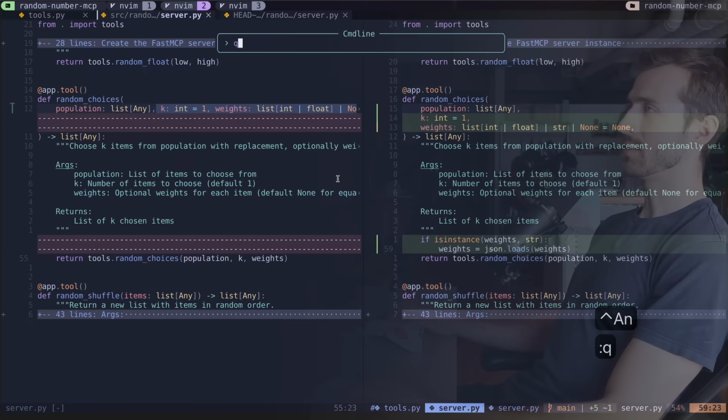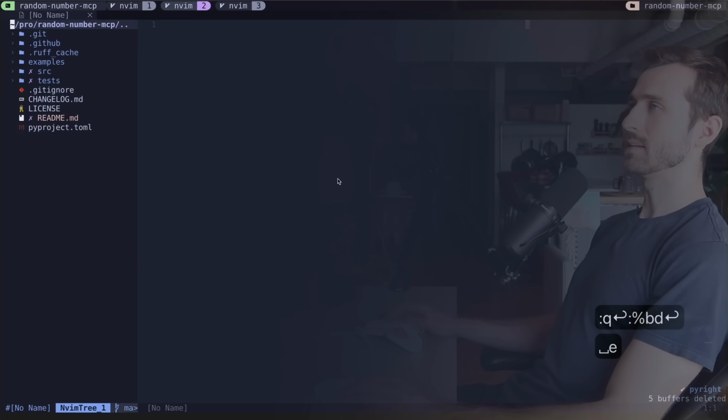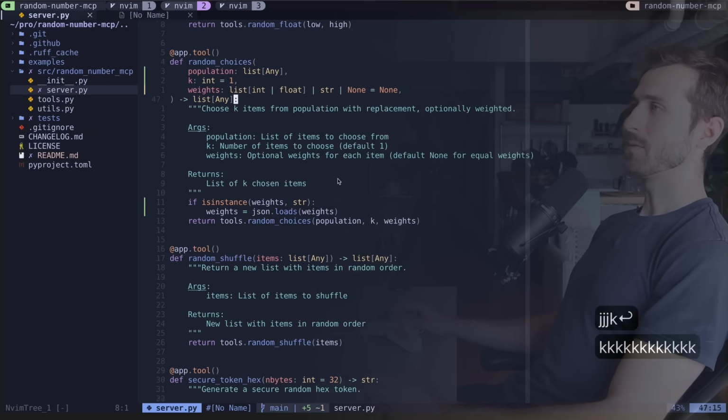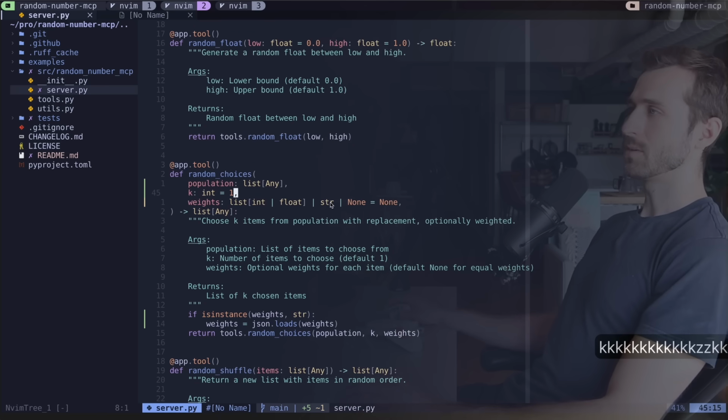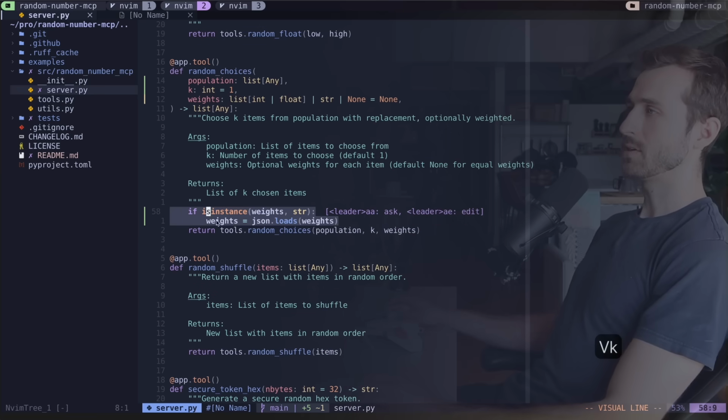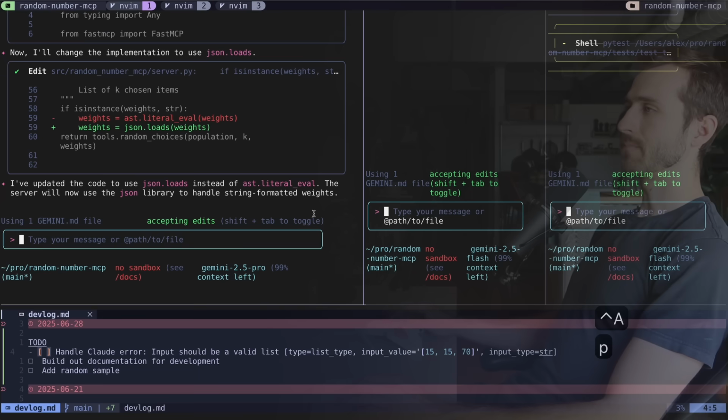Okay, so there's a lot that's been going on. Let me clear everything out and let's just have a look at what it's done for us. Okay, so one thing at a time. The first feature we were looking to do was update this weights. So it's done that. We're now accepting a string. And if it is a string, it's loading it as a JSON object. We want some sort of line in here to raise an error if this doesn't go right. So let's see. Raise an error if there's a problem with the JSON.loads.